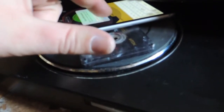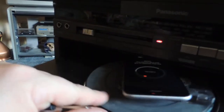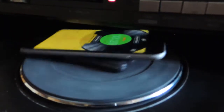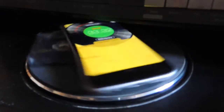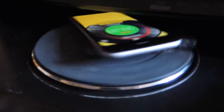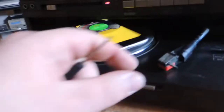So we have, if I cancel that, reset that, a bit of adjustment on the 33. We are bang on 33 1/3, and we're running at 0.03% fast, so I'm not even going to try and get that out. Basically 33.33, it's about as good as it's going to get, with a wow and flutter of 0.82. So that's that one done.